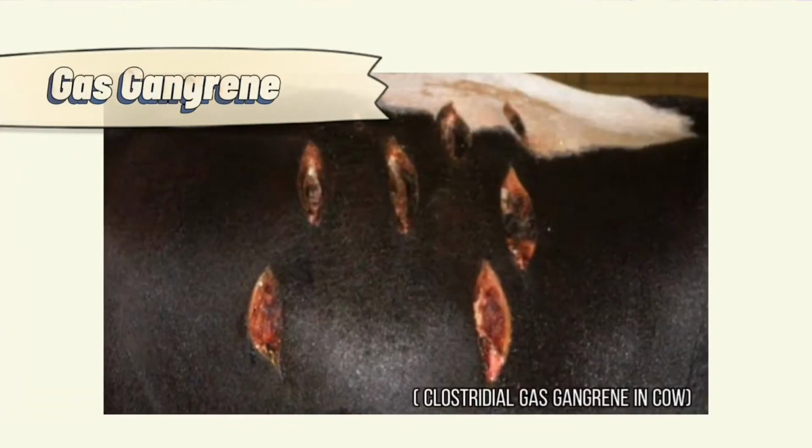The last type of gangrene is gas gangrene. Gas gangrene occurs in muscles, particularly the thigh muscles of the hind legs, in heifers in the case of the back leg. Gas gangrene is a specific type of moist gangrene due to invasion of clostridial organisms. Clostridial organisms are inhabitants of the soil and the digestive tract. They enter into wounds by shearing, castration, docking, and ear notching.